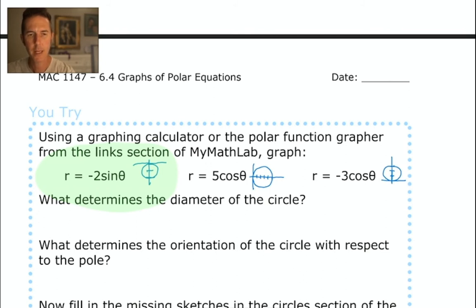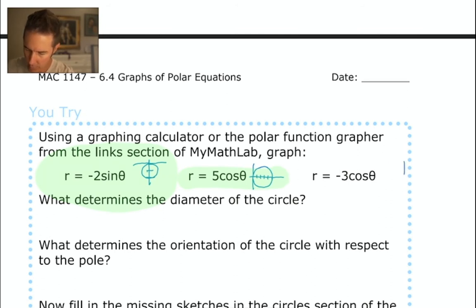It almost seems like putting a negative in front of a polar equation like this causes a reflection over the horizontal axis. Interesting. I wonder if that remains true all the time. Anyway, r equals 5 cosine theta gives us a circle, still the diameter of 5, which matches the coefficient of 5, and cosine puts us to the right of the pole. I am quite sure that I drew the last graph incorrectly, so I need to fix this one.